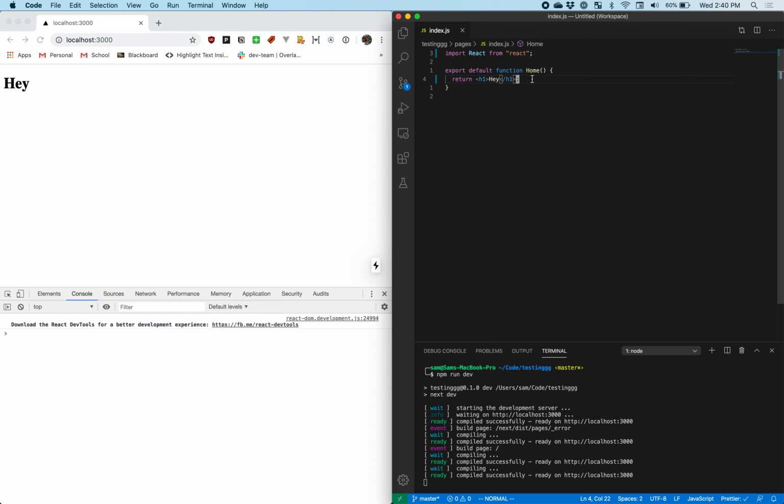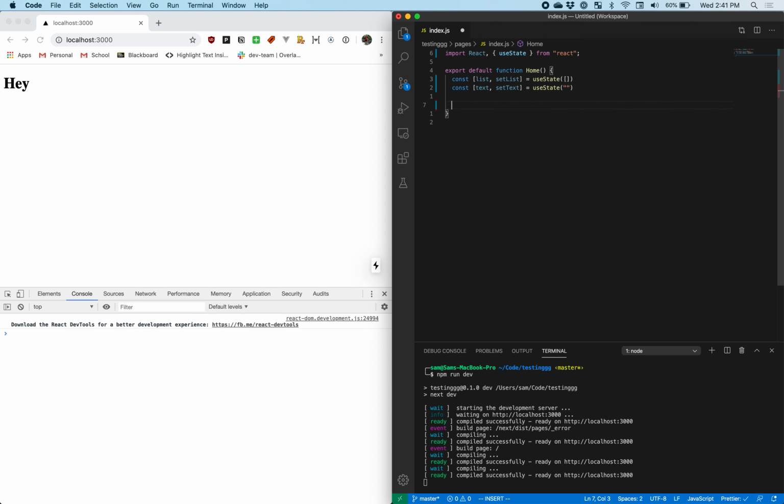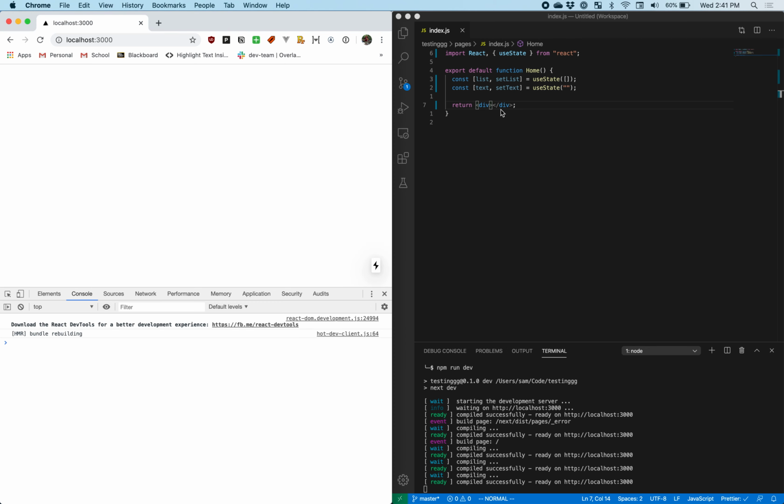Super, super cool. So for this, I'm gonna start by importing useState because I'm gonna need two main pieces of state. So the first one is going to be our list, and I'm gonna need the setList function off of this useState. Right here, we're gonna set it equal to an array originally. The next is the text of the input. I'm gonna set it equal to an empty string by default. And then I'm gonna return an empty div so that React doesn't throw an error and everything sort of compiles.